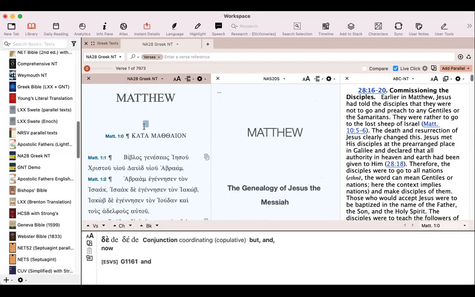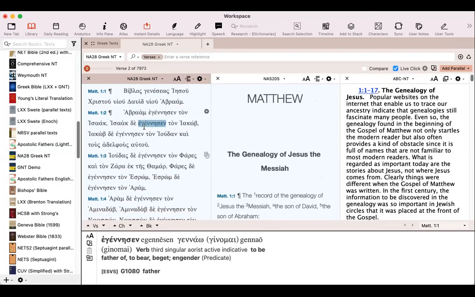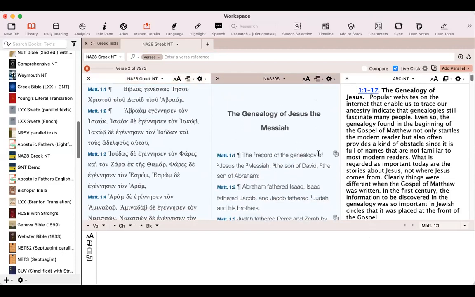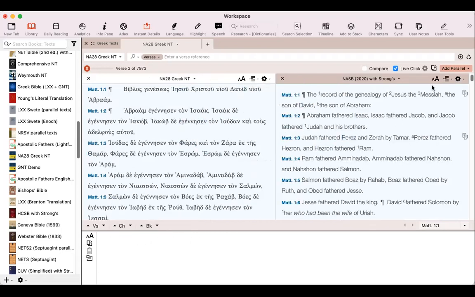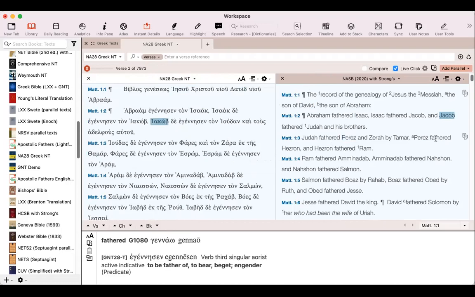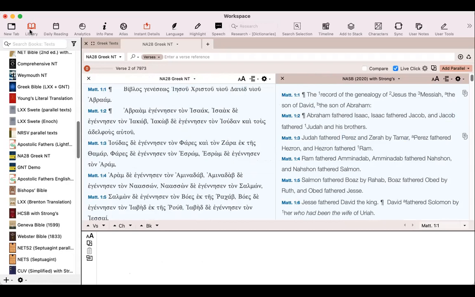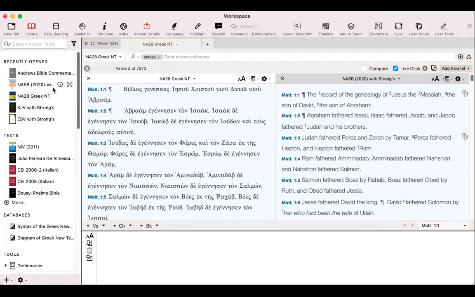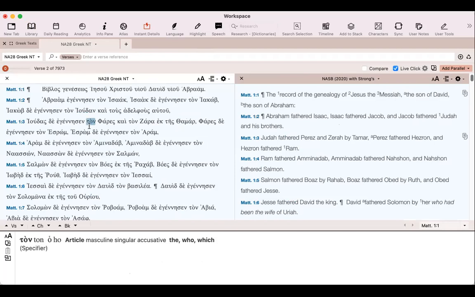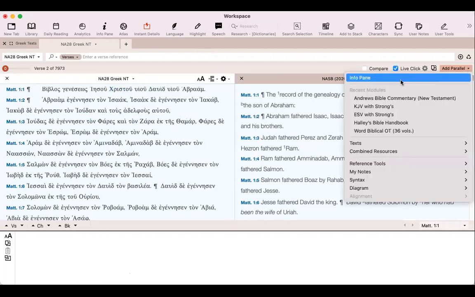That's an advantage, okay? So now I am on Matthew 1 verse 1, with the Greek, and also the Bible is here, and also a comment on that from the Andrews Bible Commentary on the New Testament, okay? Then, how do I quickly survey my library? You can actually minimize that library panel so that you can have more space. If you want the library to open, you can just click the icon again, but I want to have more space. So there is what is called an info pen.